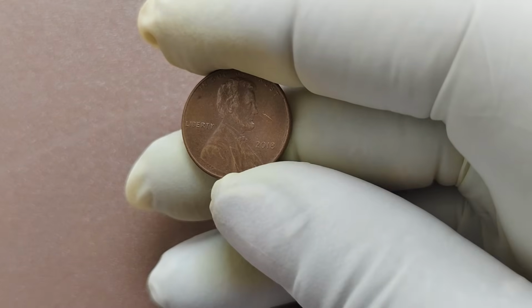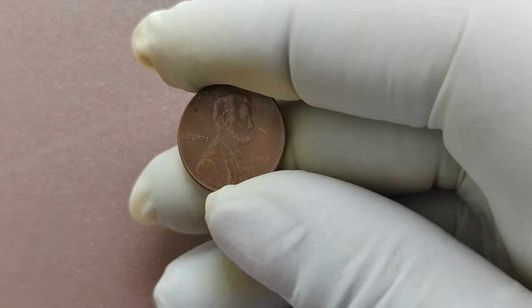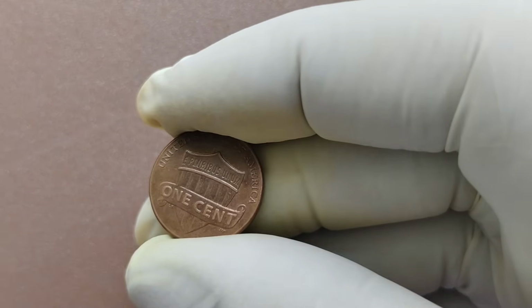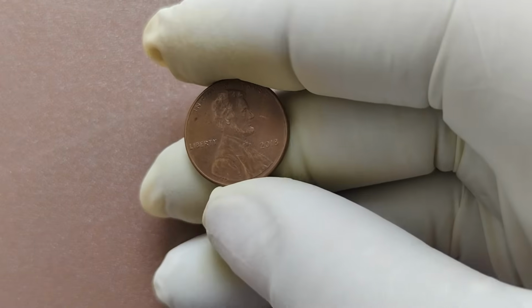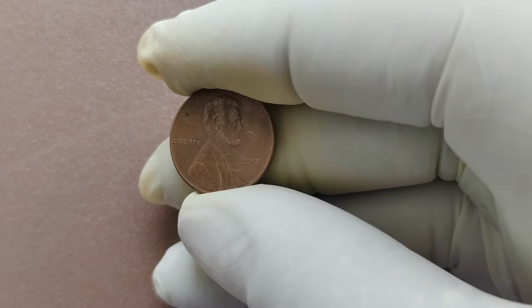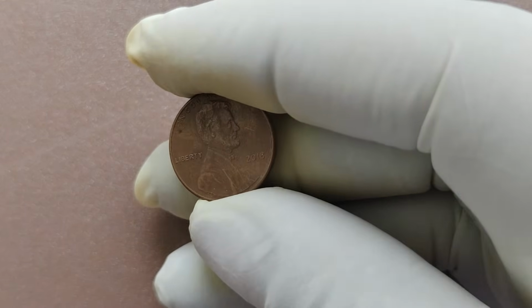And among the many examples, one modern penny stands out, not because of its ancient age or its connection to a long-lost mint, but because it was struck in the relatively recent year of 2018. This is the fascinating story of the 2018 no-mint mark Lincoln 1 cent penny, a modern coin with a value that could leave your jaw on the floor.